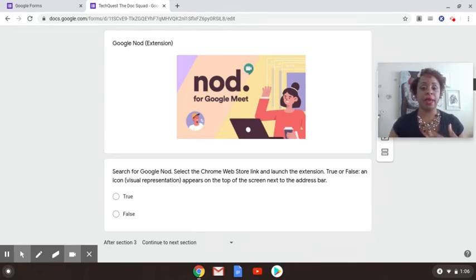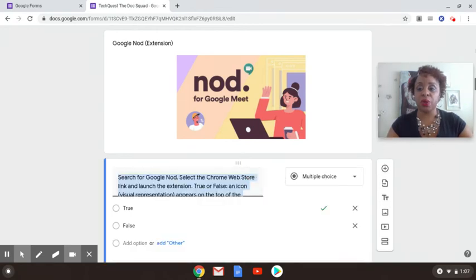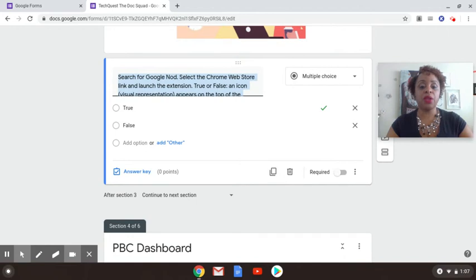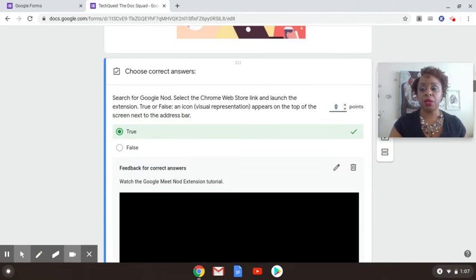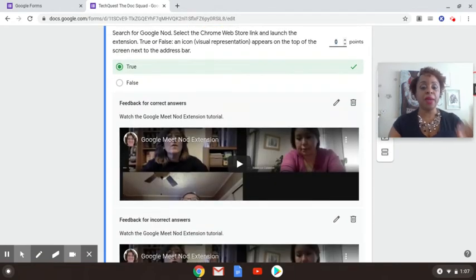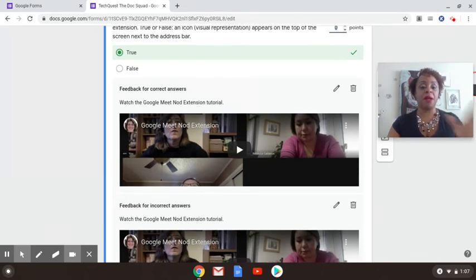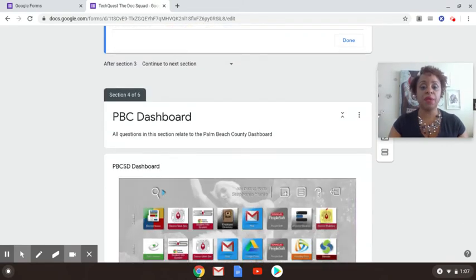It might be Pear Deck, Kami, there's a plethora of different extensions, but the whole key is you're training your students on how to get to those extensions. So what I did for my students was I taught them how to go into the Chrome store, but what was really important is when they get to this question, you want to give them an opportunity to get a tutorial. So I built in whether it was true or false, however they responded, I needed to know that they were going to spend about 55 seconds watching this tutorial to know how Google Nod works. So whether you're using Kami or Pear Deck or whichever extension you want, in your feedback, you can include a YouTube video and train them on how the feature actually works.